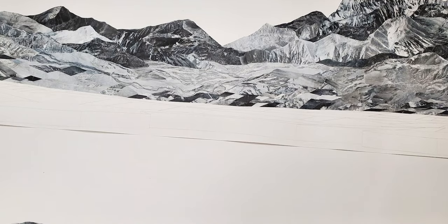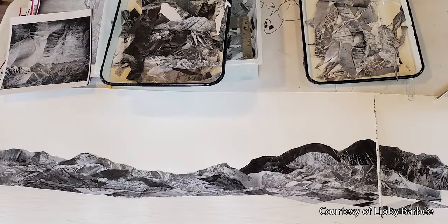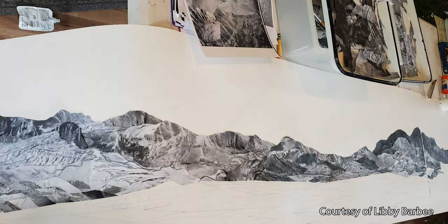The sheet of paper we were given was about 50 by 50 inches, so I took that piece and cut it into three pieces horizontally, giving me these nice long strips. I knew I wanted to deal with a kind of fish-eye view of a landscape, so I wanted something long and narrow.